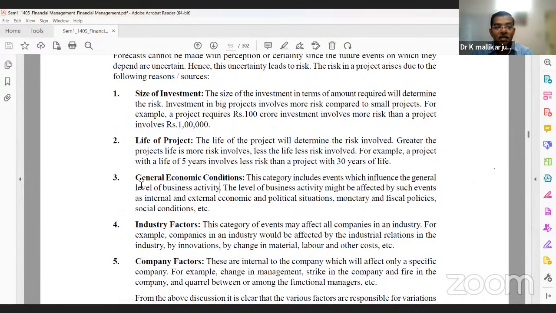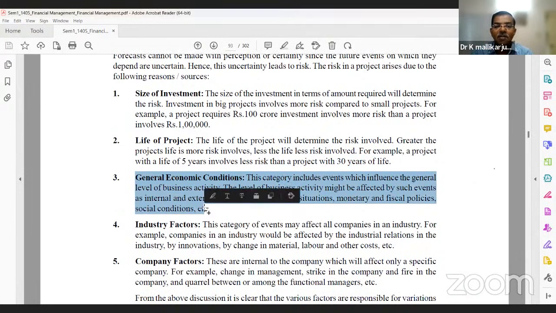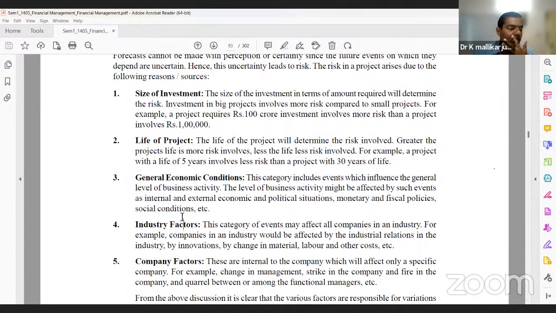Okay, the general economic condition. If the country's economic conditions are good, then naturally people spend more. Monetary interest rate, repo rate, reverse repo rate, employment, inflation rate, poverty, social economic condition, political situations. If everything is smooth, then every firm gets a good return. Political uncertainty, higher inflation rates, higher interest rates are not good for business. So nowadays, with interest rates very high in the real estate market and high inflation rates, people are postponing buying a house.